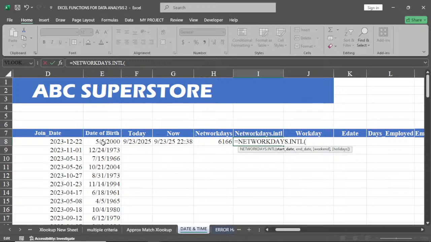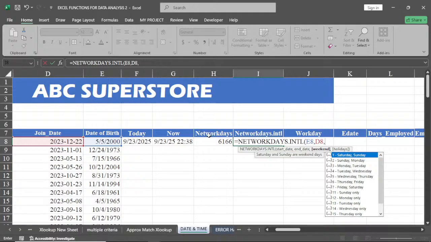You do the same way, the start date, comma, the end date, comma, then weekend. Here it shows you different options. If your weekend starts from Saturday and Sunday, let's say most of us work Monday to Friday, that means you don't go to work on Saturday or Sunday, you put one.